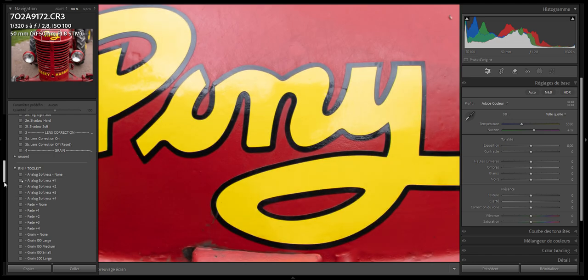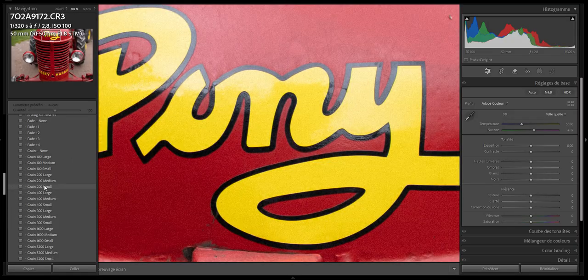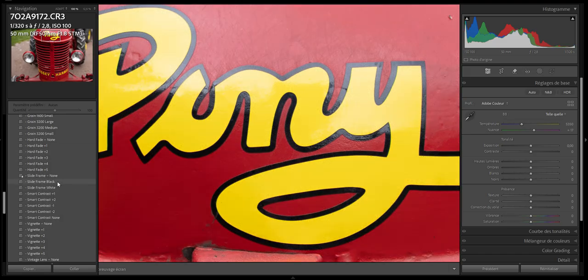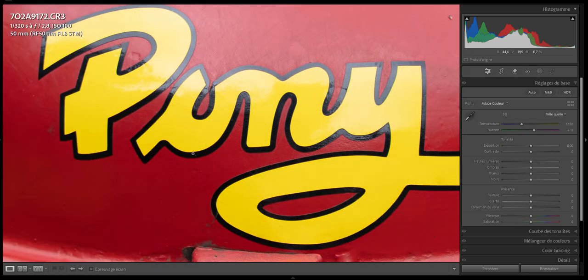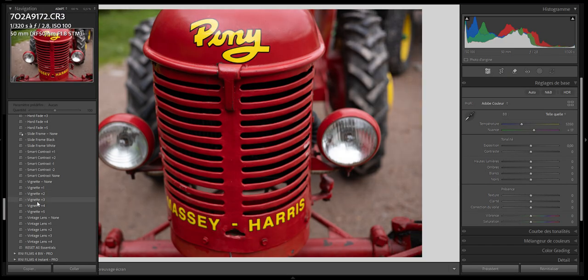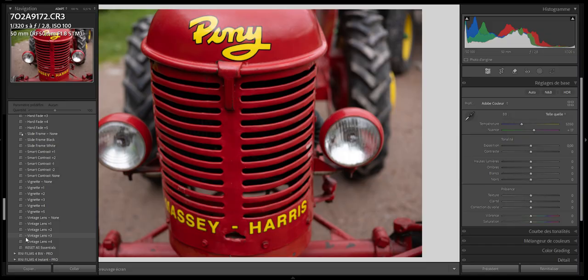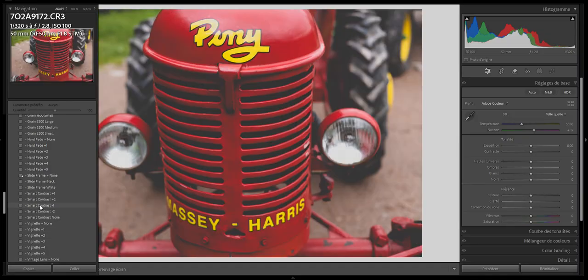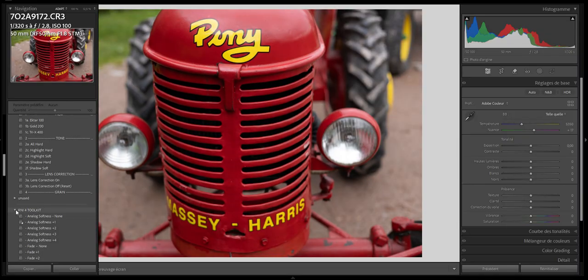The +1 just softens it just a little bit, and I like it. Then you get fade if you want. You get grain, which I never use because, like I said, I use overlay, contrast, the vignette, different kinds of vignette, vintage lens, which changes a few things. That's pretty cool about RNI too.